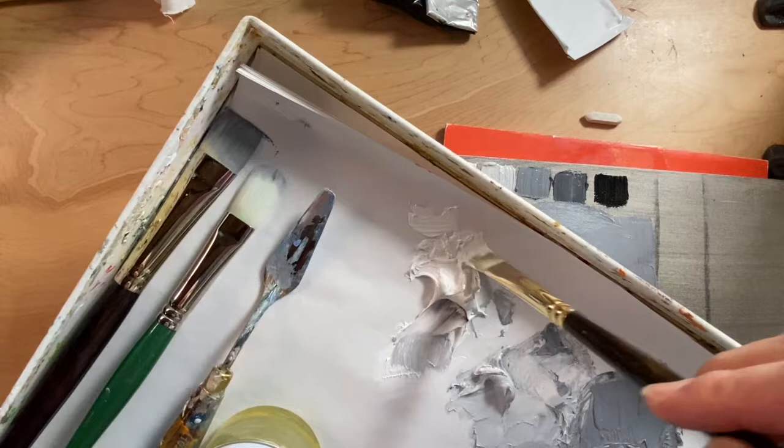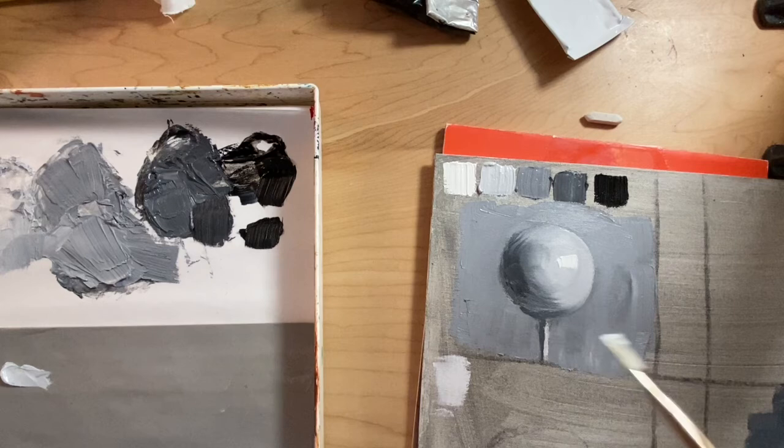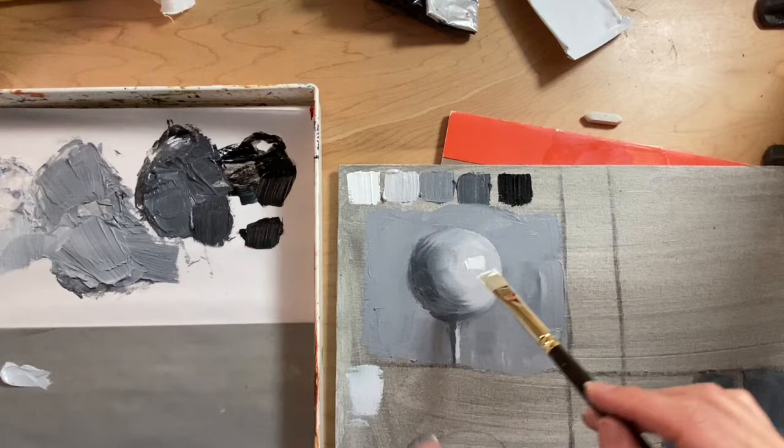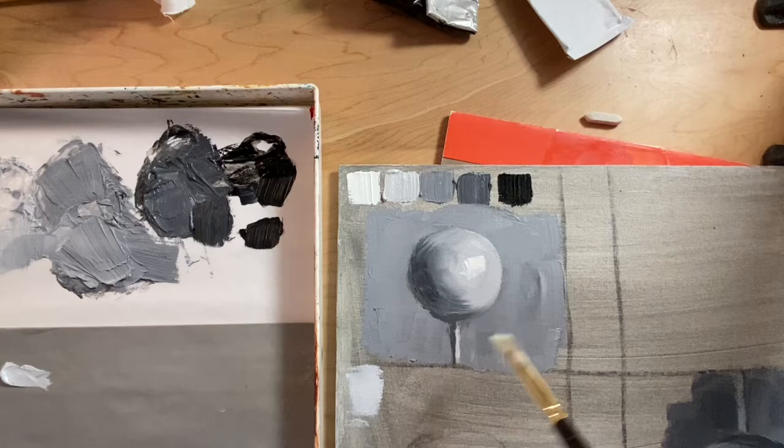Okay, there's definitely some at the tip. And I'm going to put in a highlight, so I'm kind of lightly bonking. You might like a much more blended highlight, and maybe I do too. So I could wipe this out, or I might just leave it as a sort of chunky thing. And so I could keep working into this after the scrape.